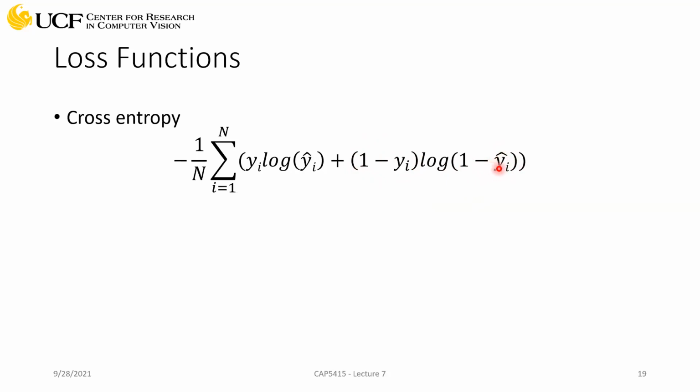Now, if your network is predicting 0, then essentially it's doing the right job because apple was not present. If you put 0 here, it becomes 1 minus 0, so that's 1. Now, log of 1 is 0, which means, again, if the network predicts 0, we are happy. The loss is 0. But if the network predicts 1, which means that apple was not present, but the network was saying apple is present, then this becomes 1 minus 1, 0, and again it's going to give you negative infinity. You take this negative sign, and the loss becomes infinity. So that's the general intuition of how cross entropy works.